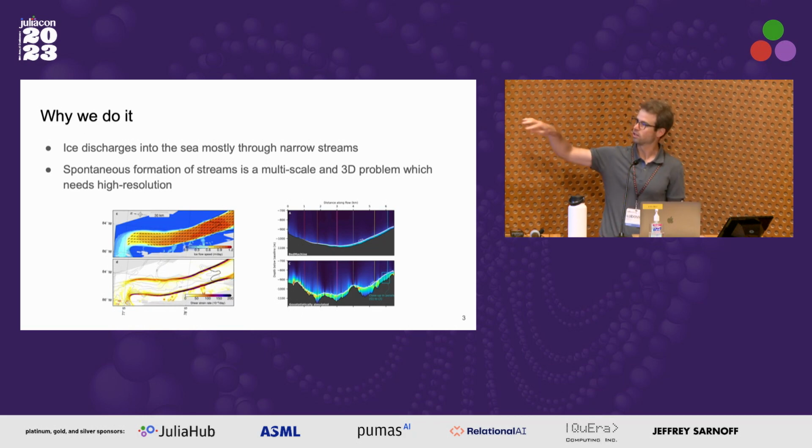And also not only at the streams, but at the bedrock. So that's the other picture. Basically we want to understand why, or we believe that the roughness of the bedrock would further lead to localization. And then one needs to resolve this in 3D to understand where one gets localization of flow and where not.